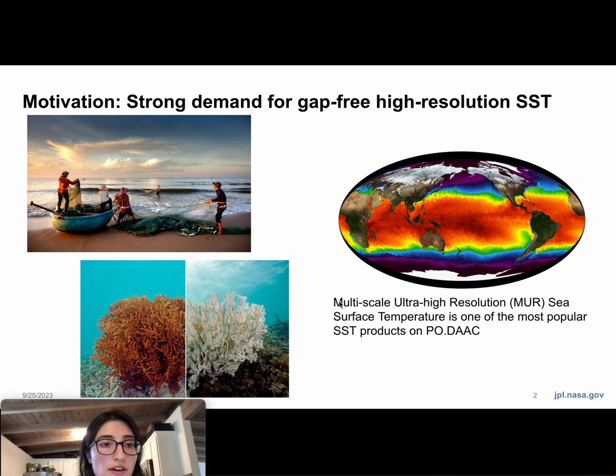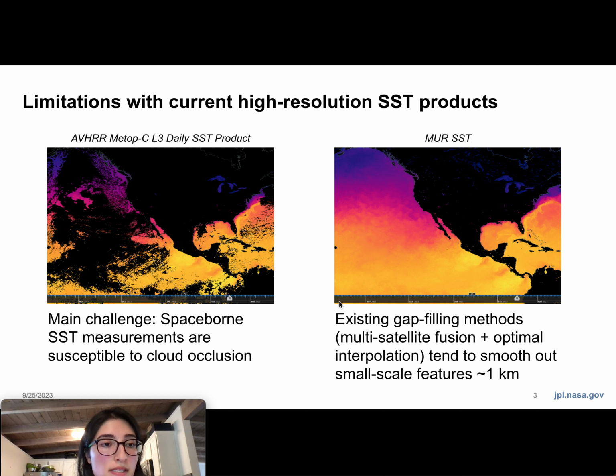There is a need and desire to have high-resolution SST products. It's important in order to understand and predict global and regional climates, as well as to detect small-scale SST fronts that play a crucial role in the exchange of heat, carbon, and nutrients between the ocean surface and deeper layers. However, full-res radiometers cannot penetrate through clouds. Since detection of ocean fronts is mostly based on satellite sea surface temperature and/or ocean color, it is necessary to find a solution that accurately reconstructs the data below these cloud occlusions.